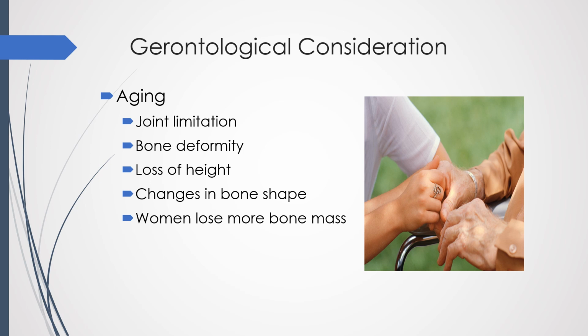Women usually lose more bone mass than men. Also, by aging, the bone changes in shape and has reduced strength. Fractures are common in the elderly. Increased inactivity, diminished neuron stimulation, and nutritional deficiency also contribute to the loss of muscle strength as well. Older adults may suffer from chronic musculoskeletal disorders that limit mobility and interfere with their ability to perform self-care and their own activities of daily living.